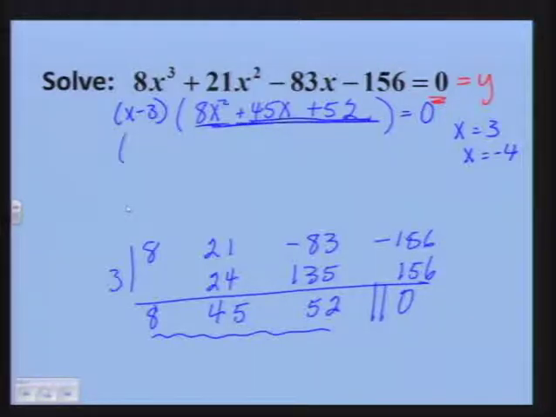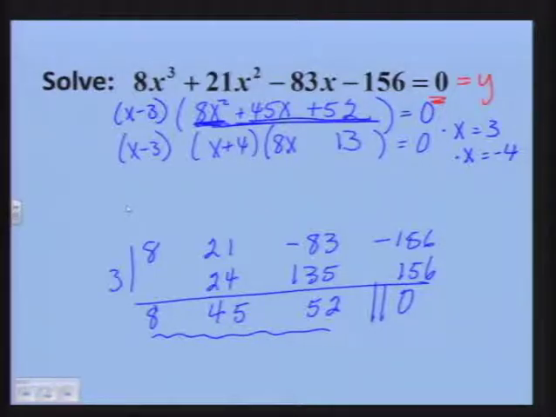Do you remember a few minutes ago we said we knew we had x minus 3 as a factor because x equals 3. We knew we had x plus 4 as a factor because x equals -4 was a root or a solution. I bet with that we can kind of force that other factor and not have to go to synthetic division, though we could if we wanted to. I'm going to have an 8x to get this 8x squared. 4 times 13 gives us 52. Since that's positive 52, I'll need positive times positive. Now the question is, does the middle term turn out? We better check it because we could have a mistake.